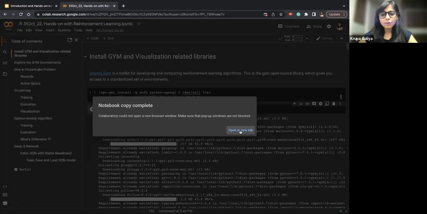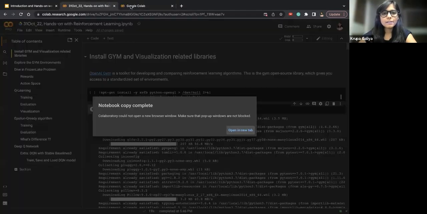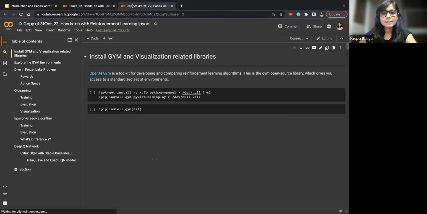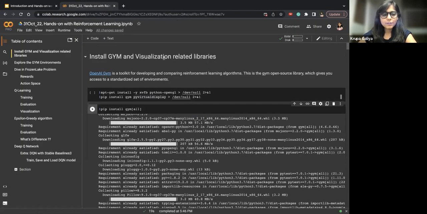And then you get some pop-up thing you can do on the desktop. I think on mobile, I'm not sure if it's possible or not. And then if you click on open new tab, it will have the same exact copy. So now you have that saved copy in your drive. So it's saved here, like last save or something. But yeah, that's how you can get your own copy.